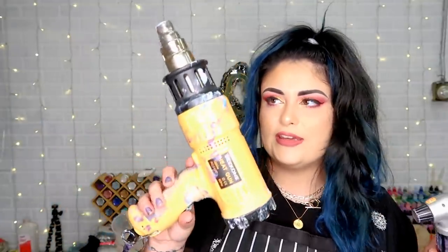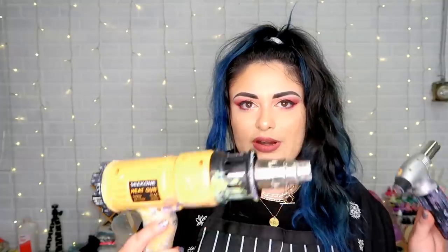And of course, I'm going to use my respirator and some gloves. I'm also going to be using my torch and then my heat gun. This is a more high powered, high heat gun. It has a temperature gauge on the back and it blows a little bit more air than the traditional heat gun. Okay, so I think that's everything that we're going to be using. If I forgot anything, I will of course show you guys.